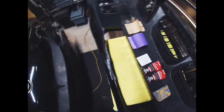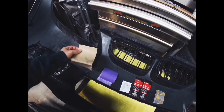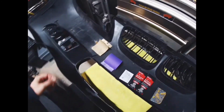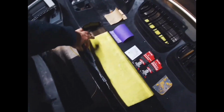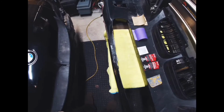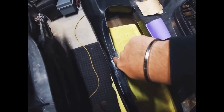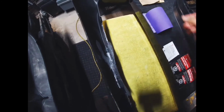And then what you want to start with is some 80 grit sandpaper. Now, the area that I'm working in is narrow, as you can tell. Yours might not be, depending on where your bumper broke. My area was quite difficult to get the sandpaper on this side and this side of the bumper, but somehow I did.